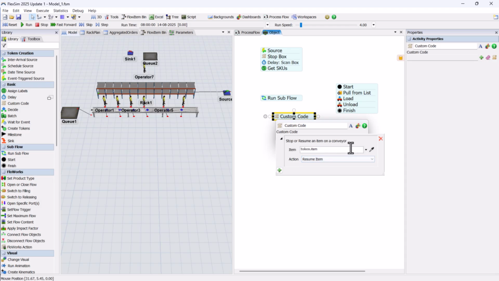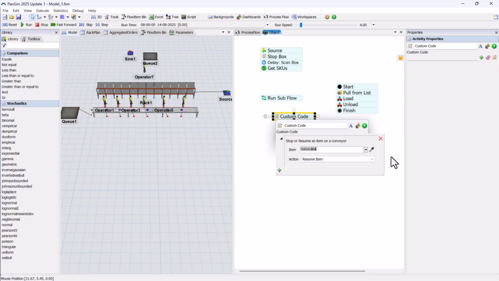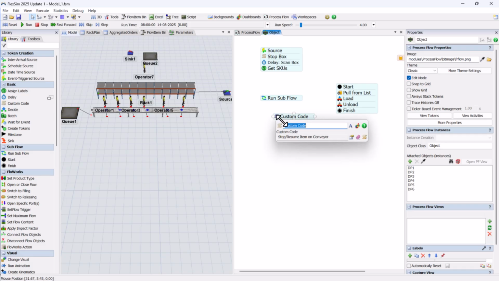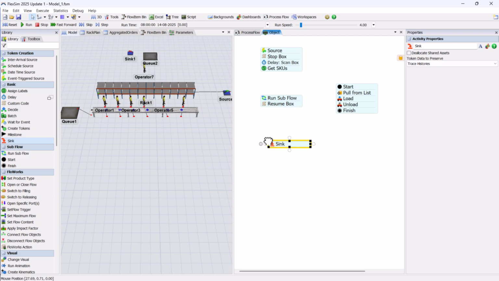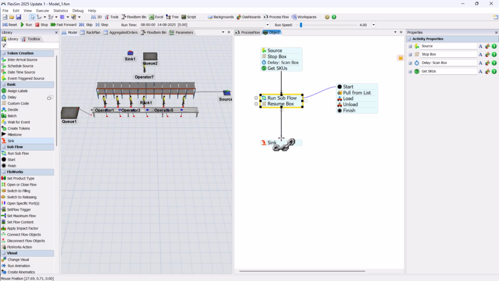So far, we've successfully built the order generation logic, assigned SKUs to the correct stations, and developed the pick and place activities at each station. In the next part, we'll take this a step further by implementing rack replenishment. This will make sure the picking stations never run out of stock, keeping the warehouse process realistic and continuous.